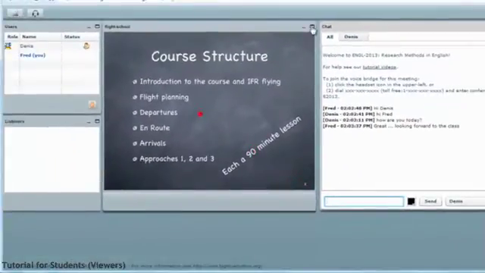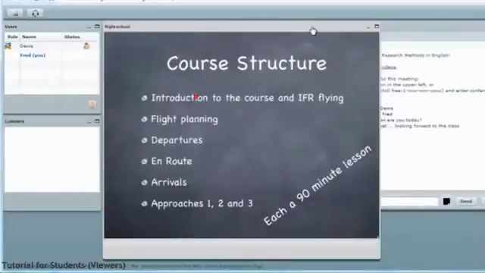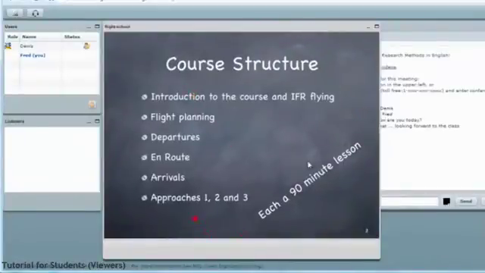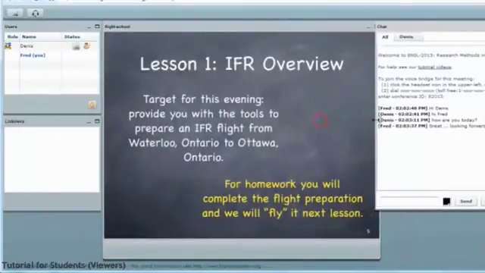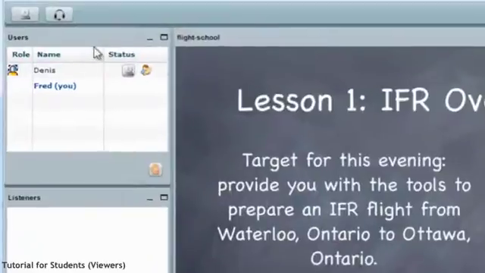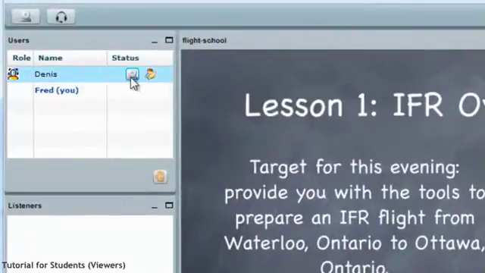Now, I can't move the slides around, but I can change the size of the presentation window. So there, I can actually see more, and I can also maybe move my chat window around a little bit to the right. In addition to presentation, there's also video.